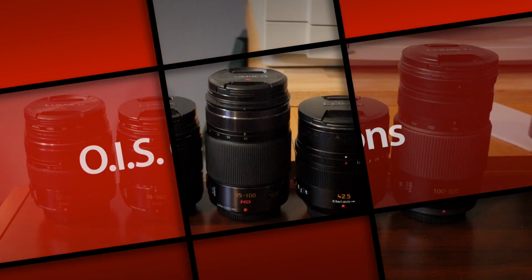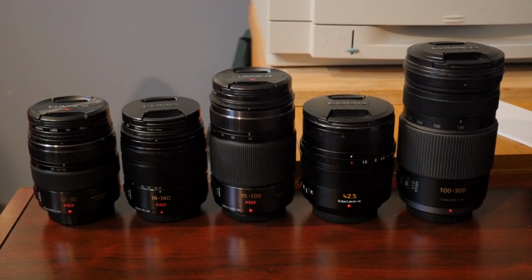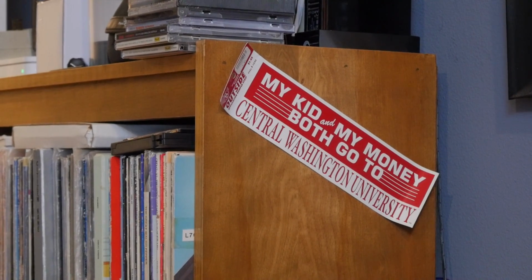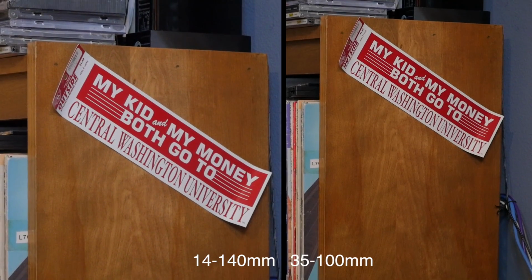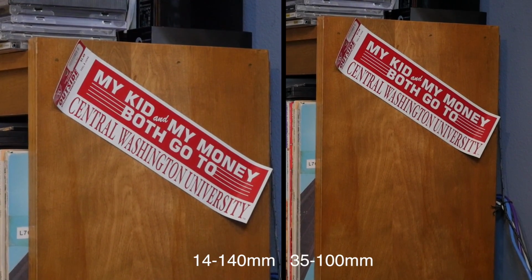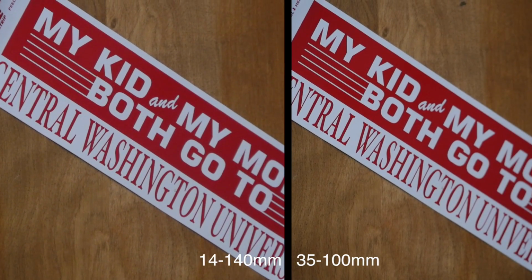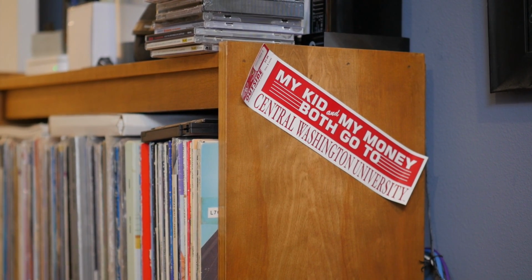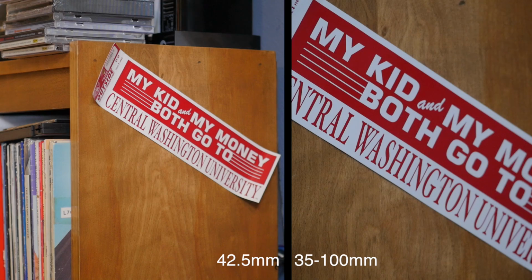I will now test all of these lenses. The 35-100 is in the center, and all these lenses have image stabilization, and we will test their OIS capabilities. This is the new 14-140 with OIS, and I wanted to see how that compares to the 35-100. This is the 14-140 at 100 millimeters with OIS. This is my 42.5 millimeter with OIS, and I wanted to see how the image stabilization compares to the 35-100 with the new firmware.